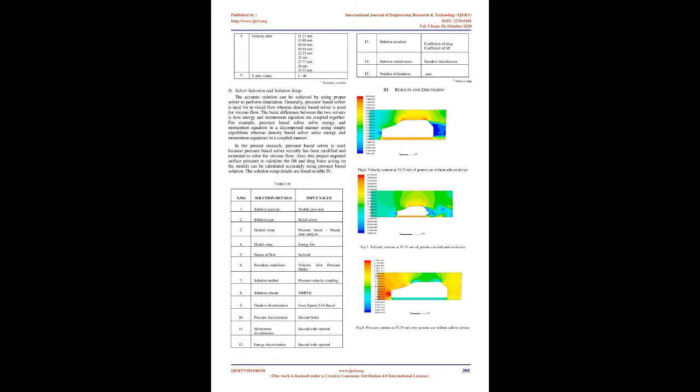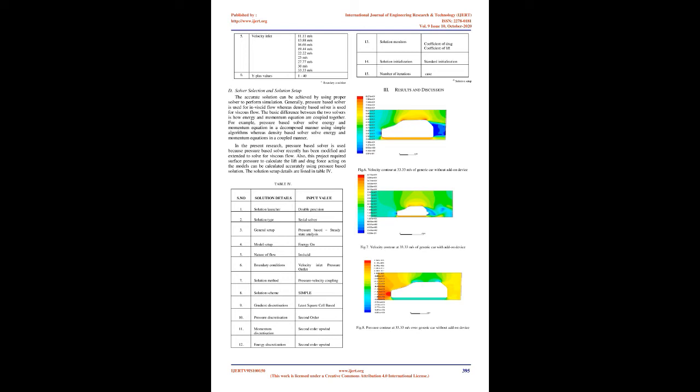When a car moves forward, a low-pressure zone is formed in the vicinity of the car, specifically behind the car. This low-pressure zone pulls the car backward, opposite to its moving direction, and creates drag force. This low-pressure zone is created due to the flow separation and the consequent formation of vortices behind the car. In order to reduce this pulling back effect, a unique idea is to add one cylindrical shaped body behind the car, named as an add-on device, which actually directs the flow towards the low-pressure zone. This reduces the effect of low pressure and hence reduces the drag force acting on the car.